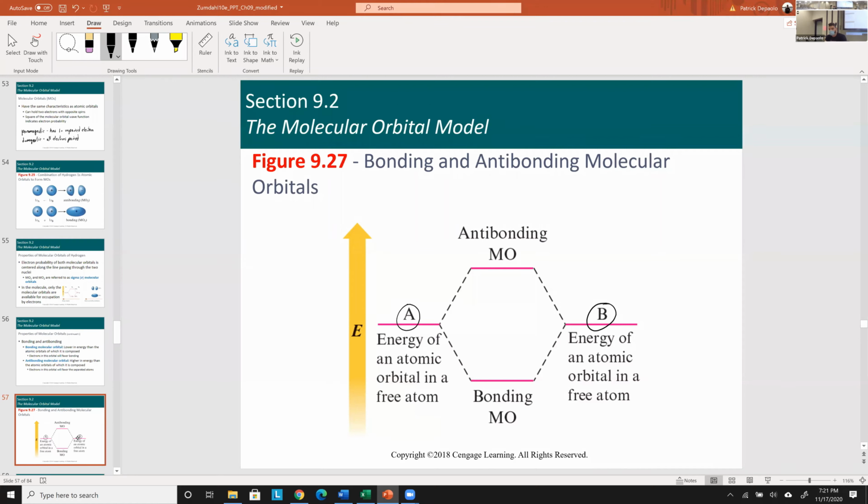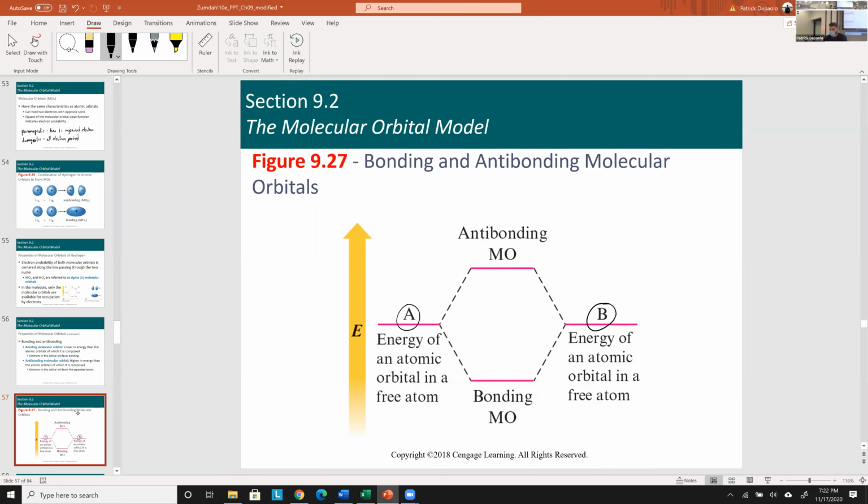And then you have something called an anti-bonding molecular orbital. These are electrons that are not partaking in the bond per se. They're kind of like the lone pairs. They're called anti-bonding, and they're going to be at a higher energy level because they're not bonding. The bonding is favorable. But yeah, that's all, that's it. You can get more complicated, but no point.